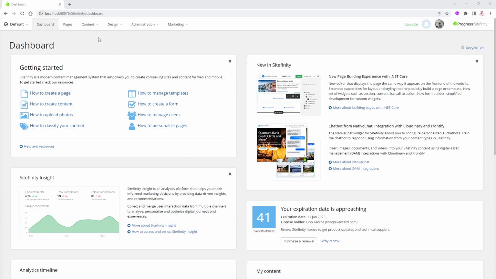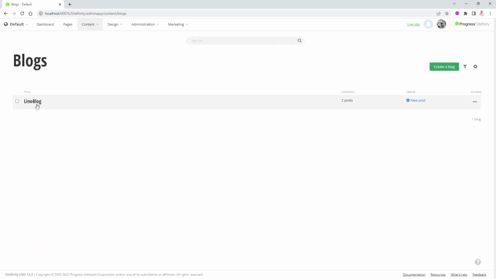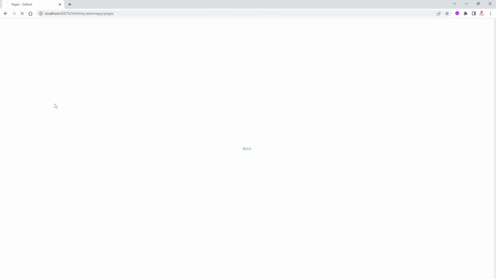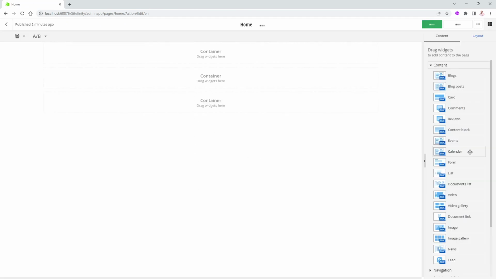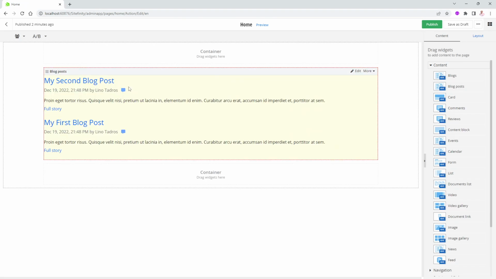So the first thing I wanted to show you, for instance, in here under blogs, I've added a couple of blog posts just as a test. And you will notice under the Lino blog here, my own blog engine, I have 2 blog posts in here. If I display this on a page right now, just open up any page in MVC, for instance, and it will go on the right side, find out the blog post, place it in here, and you will notice I allowed comments on these blog posts. So the logo here, the blue logo, will tell you that you will be able to comment on those, okay?